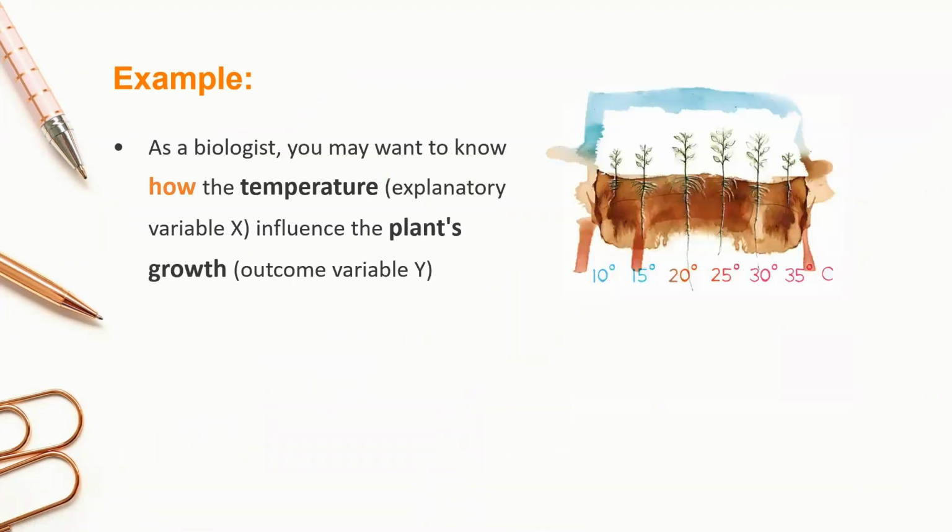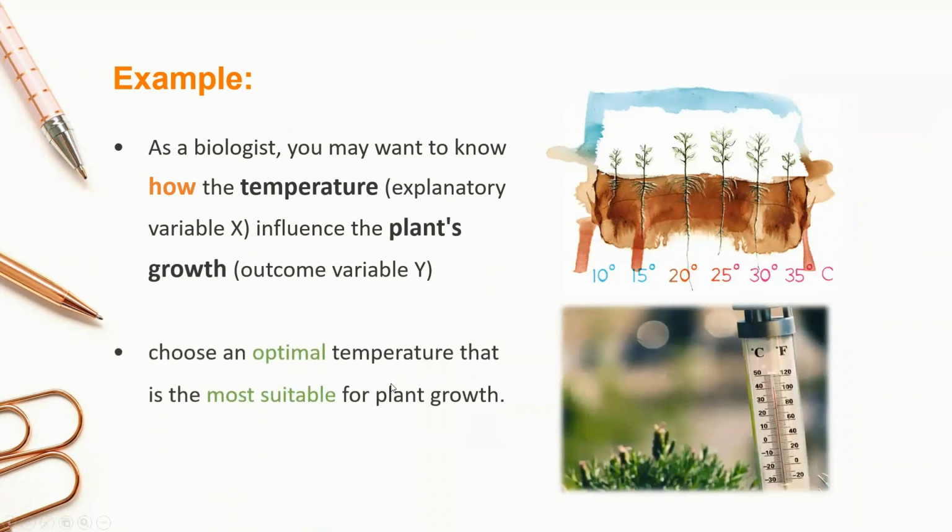Another example in the agriculture can be like this. As we all know, plants' growth is closely related to the temperature. But what is the optimal temperature for the plant? We need to find the relationship between them. So again, to find the relationship is a regression problem. Temperature as a factor of growth is the explanatory variable, and then the plant growth is the outcome variable.